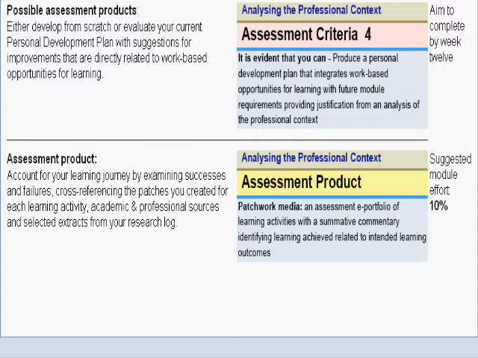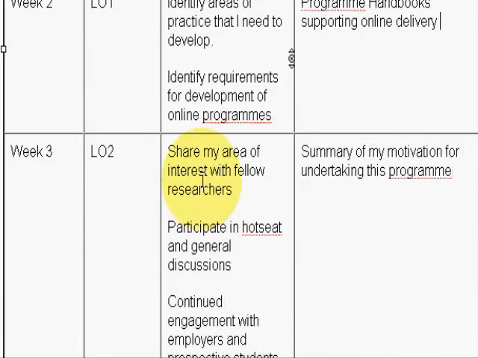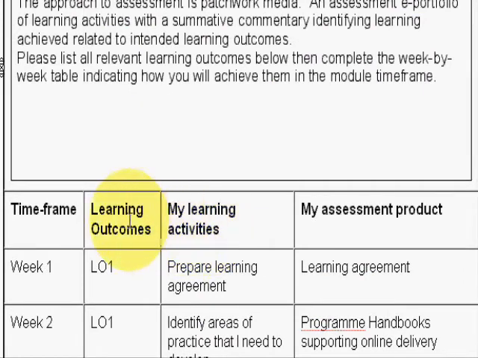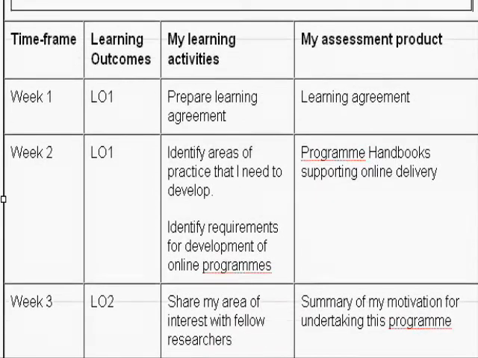The way this is managed is through a learning contract, which is negotiated between the learner and the learning facilitator. It's basically a word processor document, usually shared on Google Docs because it provides a good way of sharing documents, where the learner specifies against each week the particular learning outcomes they're going to concentrate on, the activities they're going to engage in to meet them, and the bits of evidence they're going to produce to show how they've met those learning outcomes. Here's a very simple one.